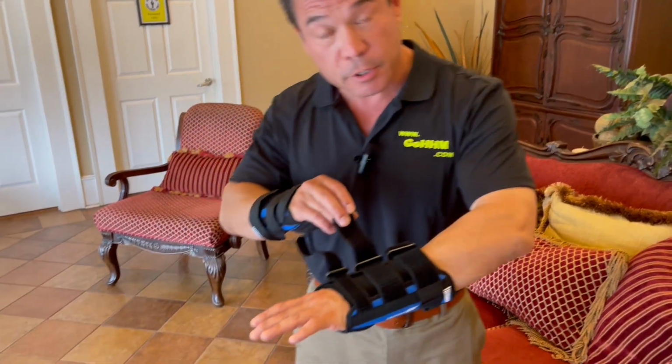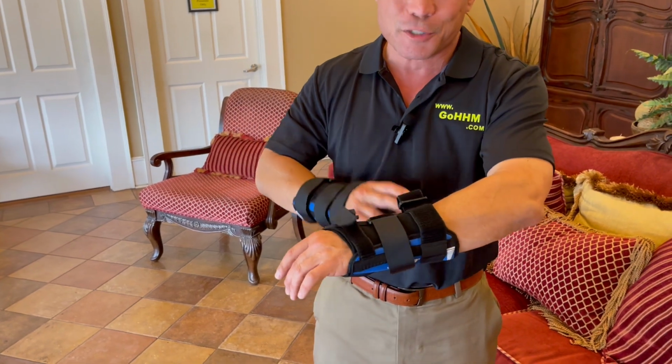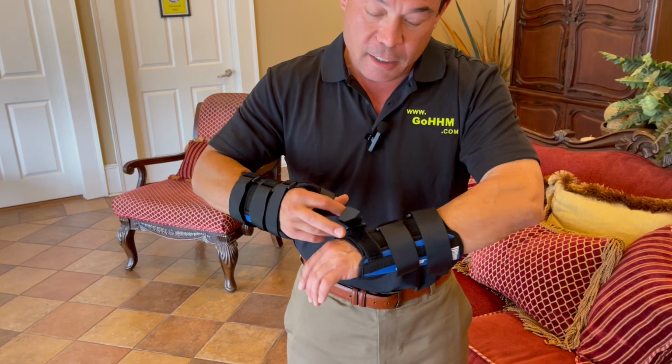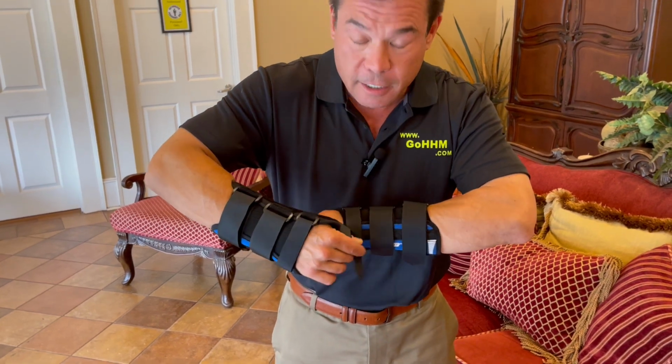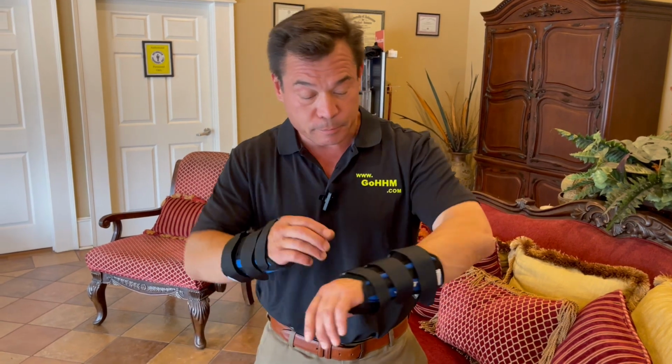Now when I have people put these on, generally I have them start with the middle portion of the brace, go to the back side, and then go to the front. Now you don't want this on there too tight, but you just want it tight enough that it keeps your hand nice and steady and immobile.